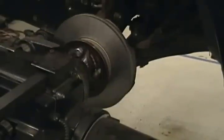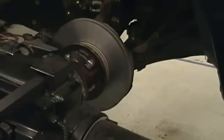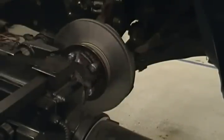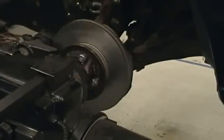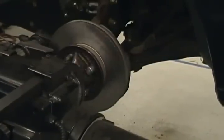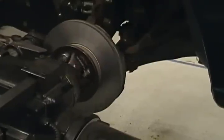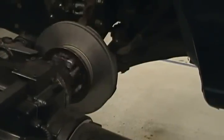Now, just cutting the front side like that, would that not throw the balance of the rotor off? Some manufacturers say whatever you cut off one side, you gotta cut off the other. But the thing about cutting the brake rotor is, you gotta keep in mind to take as little metal off as possible. Really all you wanna do is true it up. Because as long as it has no lateral runout, balance is not an issue due to the way it operates, because it goes laterally or circular like that. The way it mounts up strong like that with a wheel against it, just because one side's got a couple thousandths cut off of the other side, it's not going to give you any balance trouble.